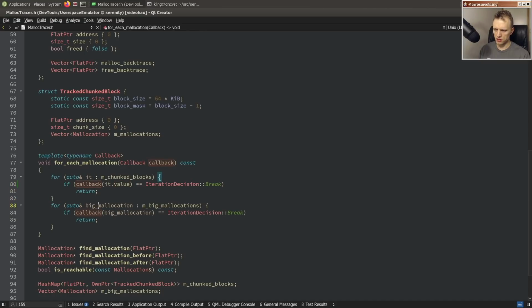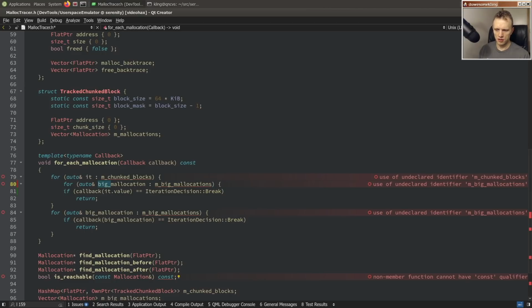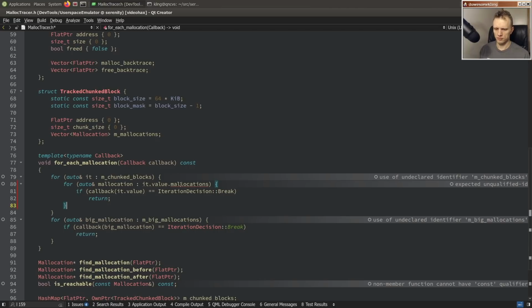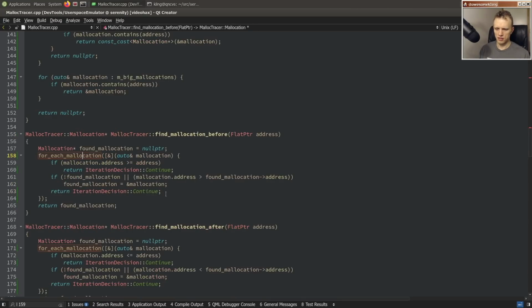I need to lock the mallocations in the chunk block here. Okay.